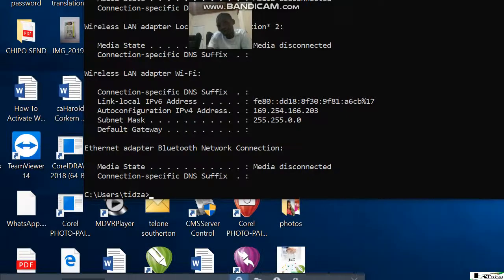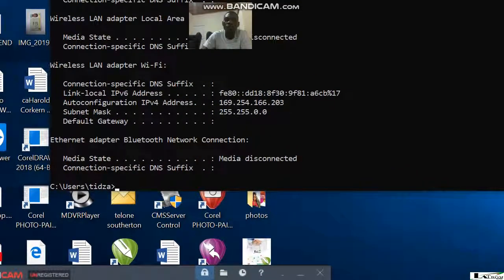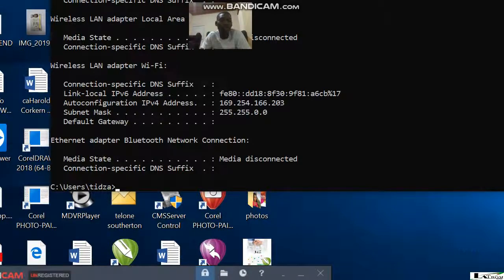Once you check and you see there is no default gateway, let me ask you a question. How do you get to Mutare without a road to Mutare? Then you know it's a problem, so it's time to fix it now. To tell the computer, you know what? You've given me an address and I don't know what address this is. If it were the correct address, you should have given me the road out into the computer world, like the internet. So I don't see you. Fix me. So what you do is come back again on the screen.